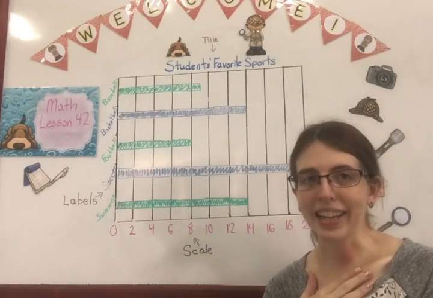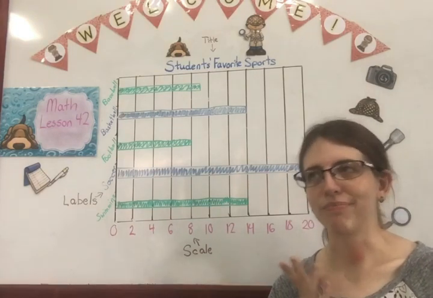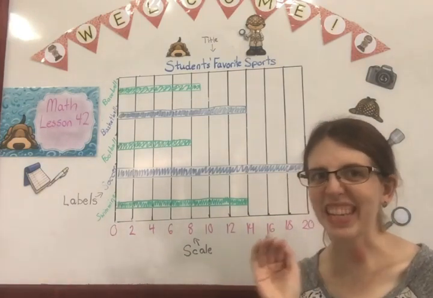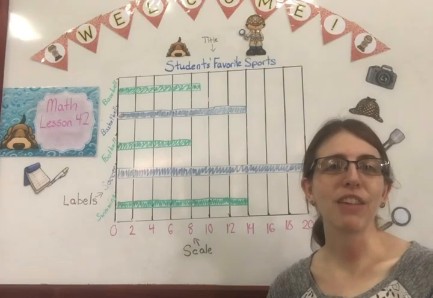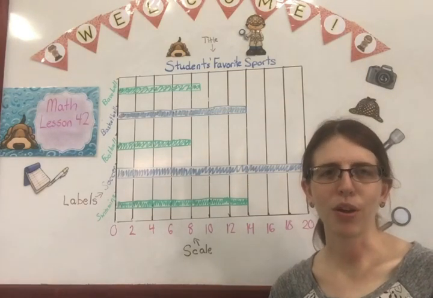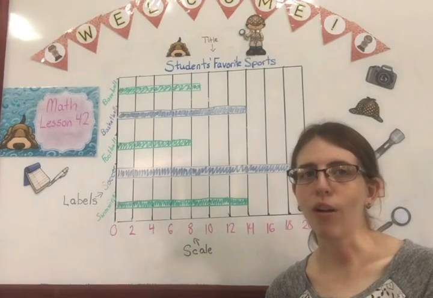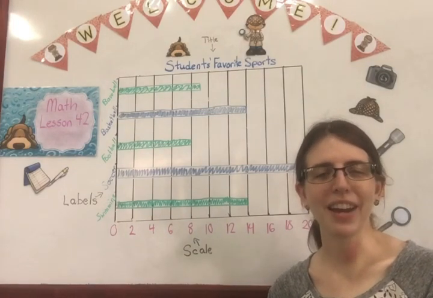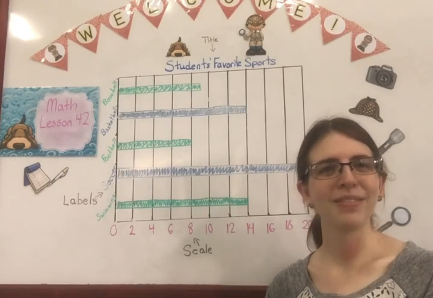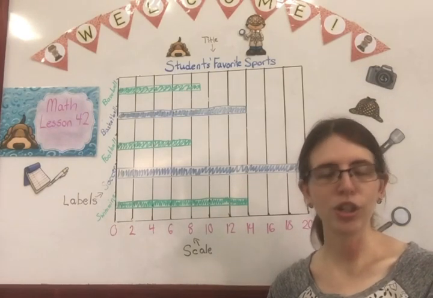I'll tell you what mine is. Now, not to play because I'm not good at playing any sport. Don't tell anyone. It's a secret. But my favorite sport to watch is ice skating. Ice skating and gymnastics, both of those. Maybe you like volleyball or something like that. Go ahead and write down whatever your favorite sport is. Okay, next we're gonna look at number 2 on your paper.